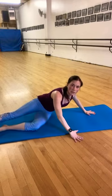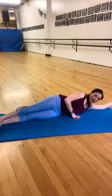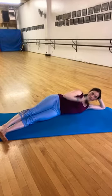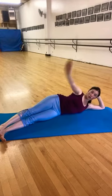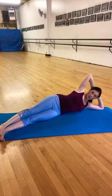So I'm gonna spin a little, and you're gonna be on the back edge of your mat. Your shoulders and hips are stacked. Your hand is behind your head, and your feet are at the front edge of your mat. If you've been doing this with me for a few weeks, and you feel like that one makes sense, try your other hand behind your head, and you'll really feel where you have to keep yourself supported.